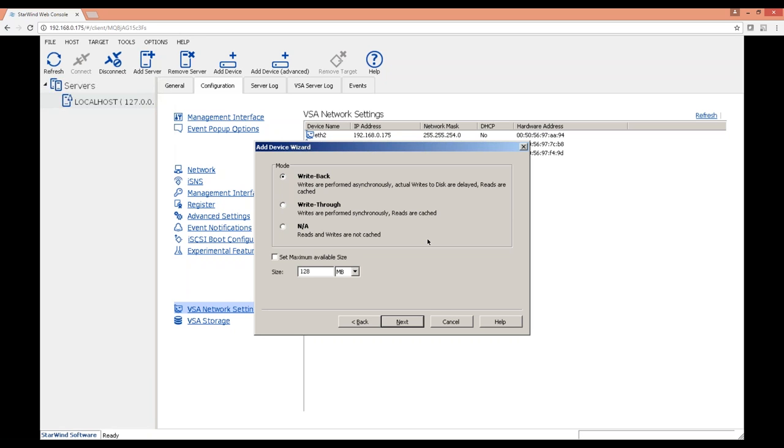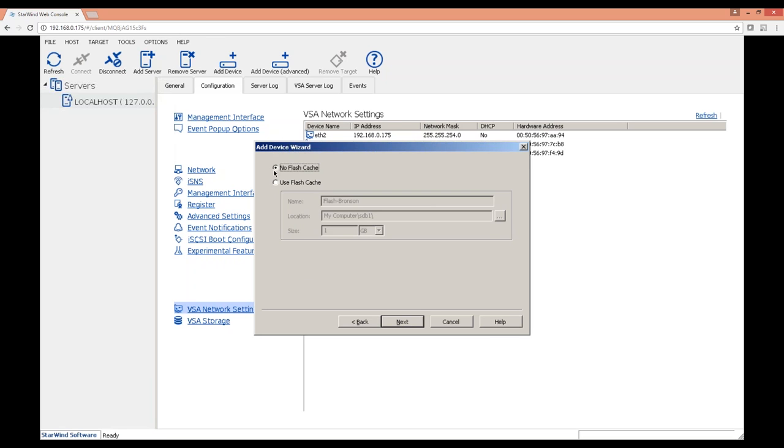The next step is adding L2 cache, that is your SSD drives. You can configure a dedicated storage pool with your SSDs and then use it for increasing read performance in your environment, because write-through speeds up reads only, like I mentioned before. Unfortunately, we don't have any flash drives. I mean, given that we are already sitting on flash storage, it wouldn't make much sense to go with additional L2 cache. So I'm going to skip it. And the last step, just hit create and close this window.